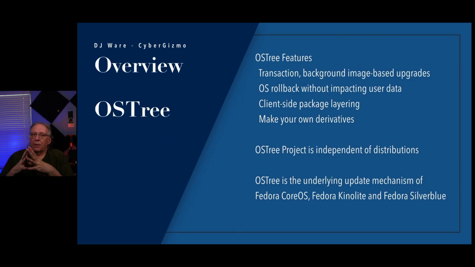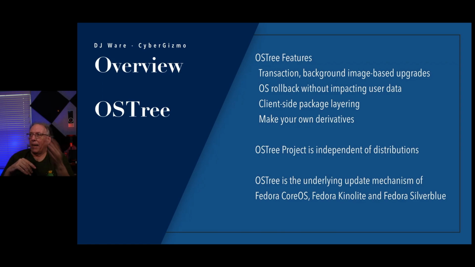Some of the features of OSTree, and this is very different from any other Linux distribution unless it's based on OSTree, is that you now have transactions. If you have a failed update with OSTree, it will roll it back. So you don't have to worry about, oh, this library got installed, but that one didn't, and you're in the middle of an update and you've got a mess. You don't have that problem with OSTree because it only updates the atomic part of the transaction when it completes.